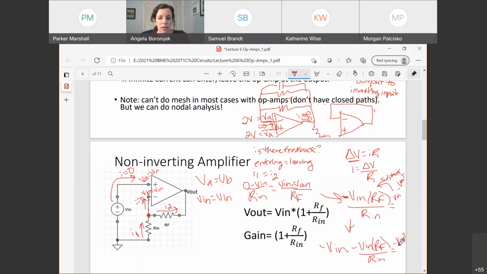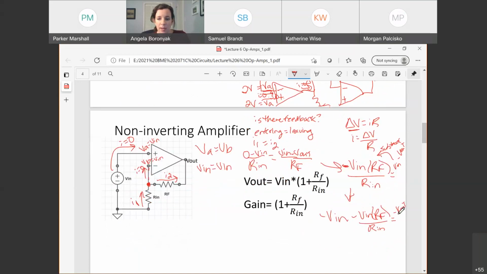Okay. Technically, I don't want him to be negative V out. I just want him to be positive V out. So now what do I do to my equation? How do I get him to just be positive V out? Multiply everything by -1. Good. Take this whole thing, -1. So negative gets rid of this negative, and I get positive Vn. Negative gets rid of this negative, and I get plus Vn times RF over Rn.